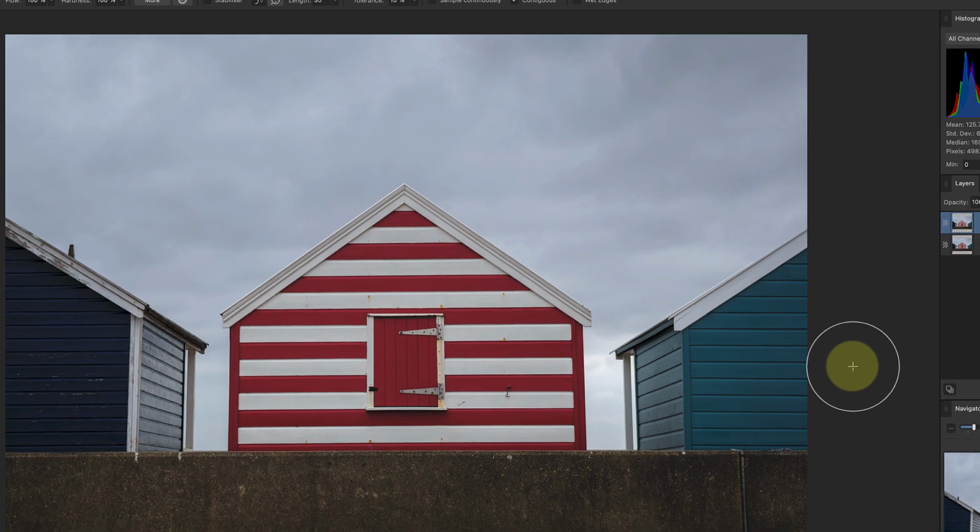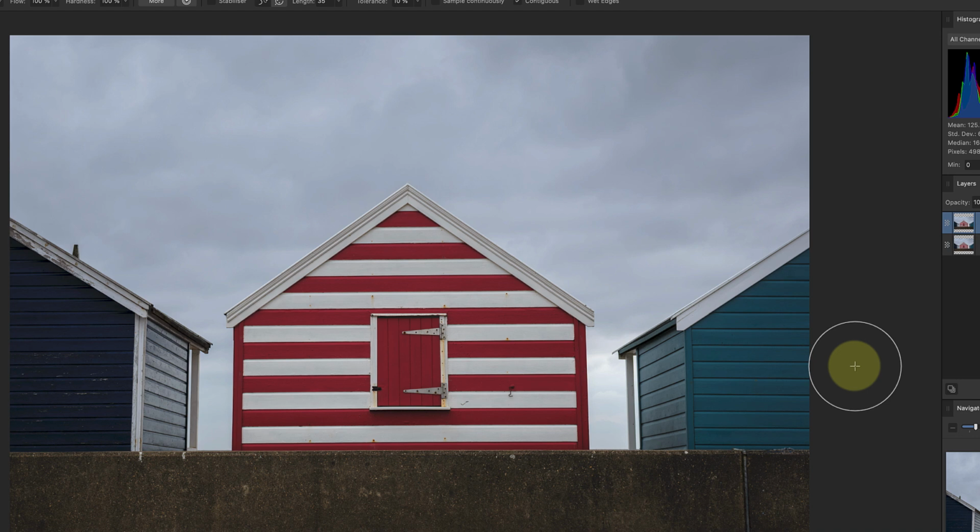Now we're ready to paint over the red stripes of the beach hut. To do this, position the centre of the brush over the red panel. We then see a preview of how it'll look if we apply the brush. This lasts a couple of seconds and then vanishes unless we keep moving the brush. Now click once and hold down the mouse button. As we then move the brush along the red stripe, it changes to the new colour.